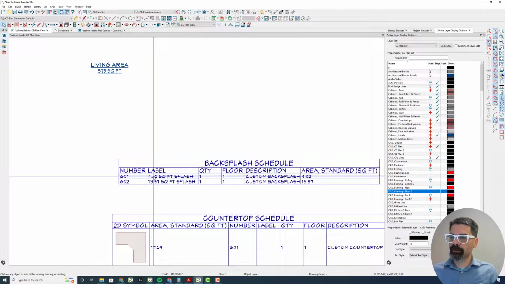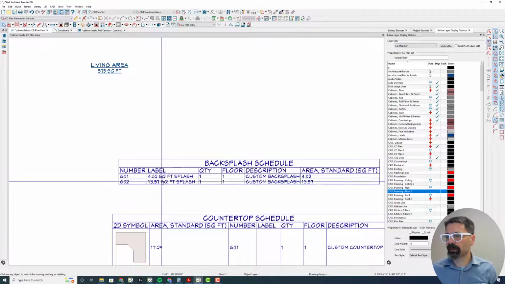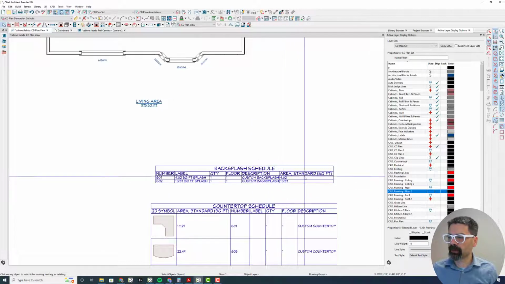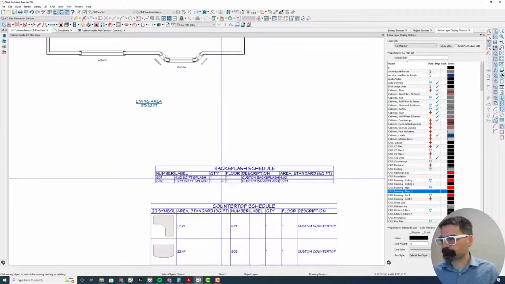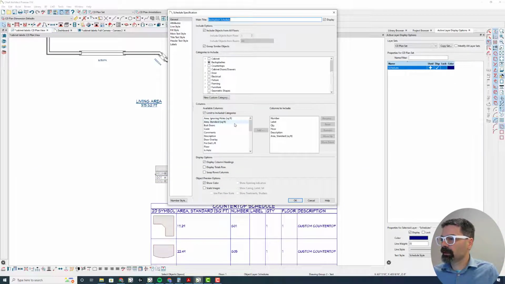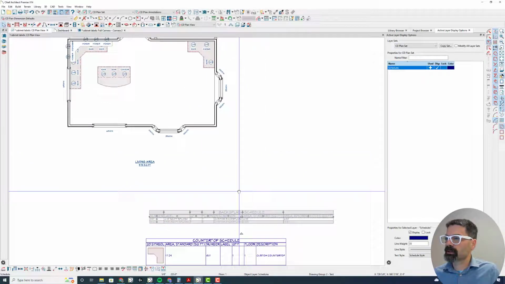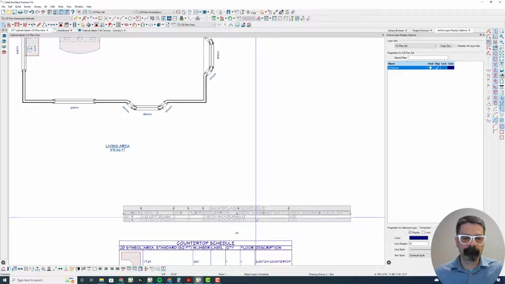Notice there's a backsplash with 4.82 square feet and 13.57 square feet. You can give it descriptions, area, all sorts of great stuff there. You can put an area ignoring holes. In this case, neither of these have holes, so it's the exact same number.